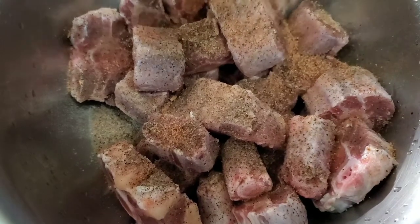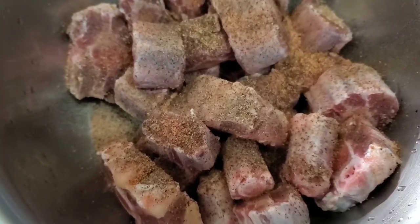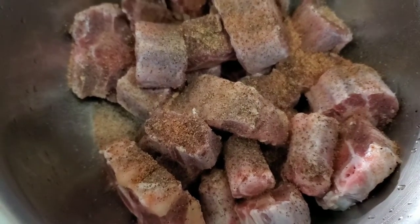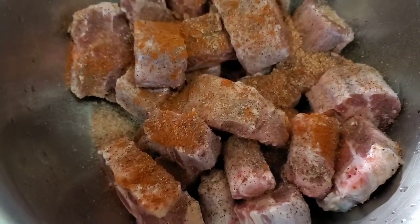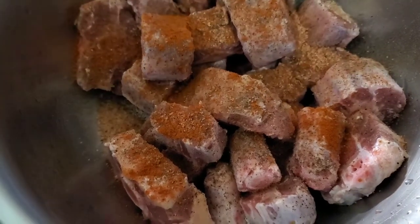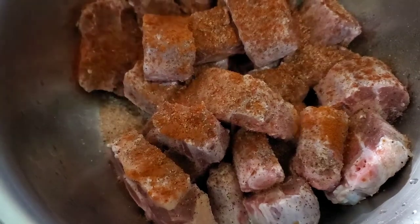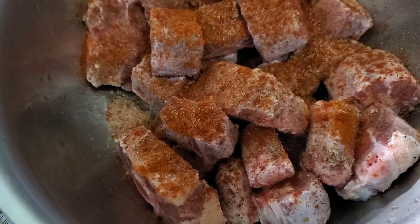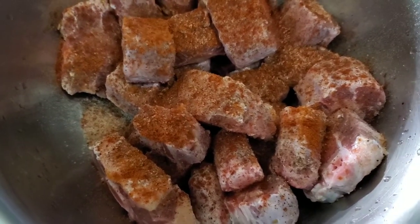Every single piece of meat I cook has to have a little touch of New Orleans, so I'm hitting this with a bit of cajun seasoning. I'm also going in with a little bit of cayenne pepper — just a little bit to keep things up. And I'm going in with some paprika, not a lot. Everybody knows paprika is actually dried sweet pepper. That's the dried seasoning done.